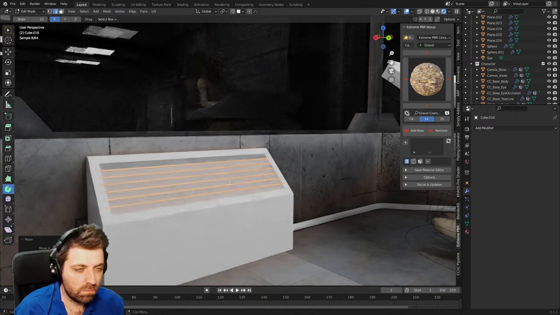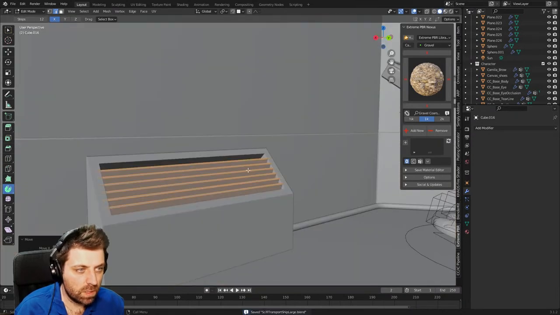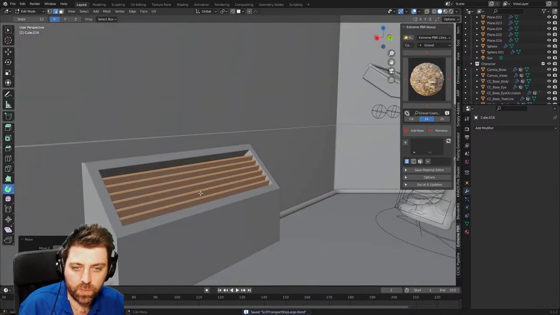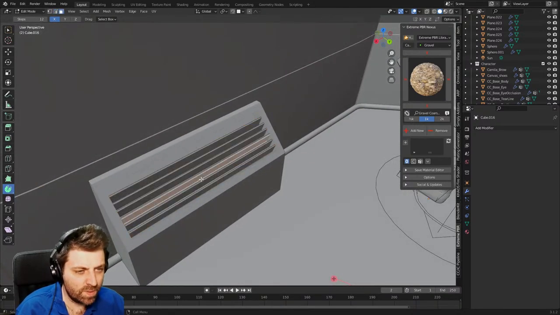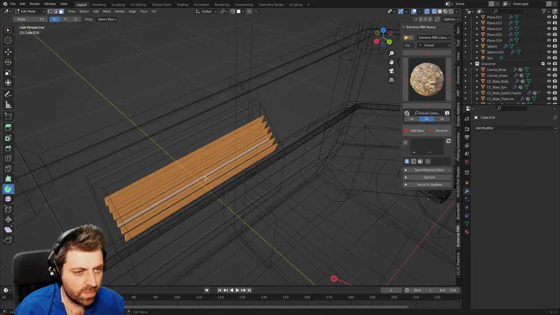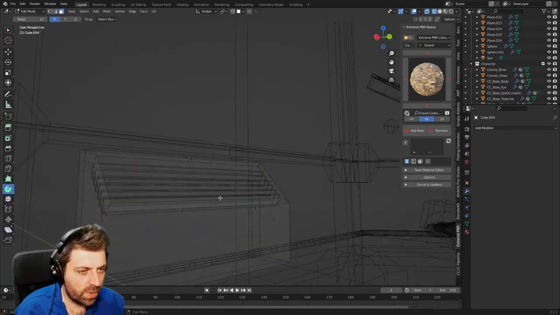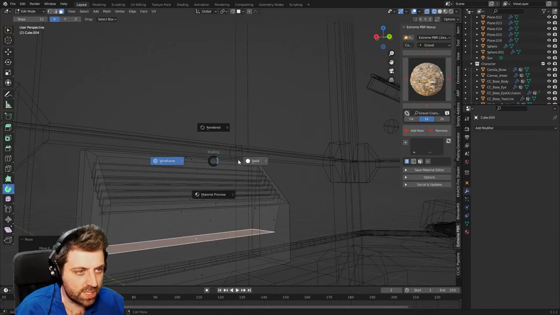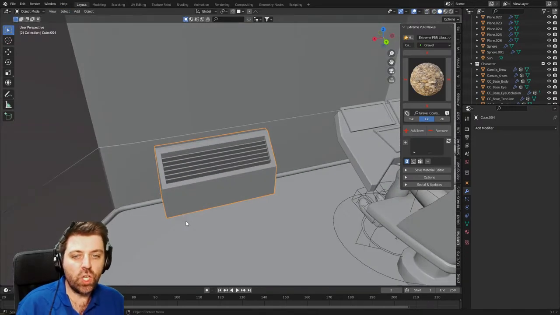A little bit more, mate. Yeah, beautiful. Mr. Emerger, welcome. Always a pleasure to see you here, buddy. Let's grab that. I'm going to grab that face, scale Z 0, G to the Z, and we'll bring that down. Nice!